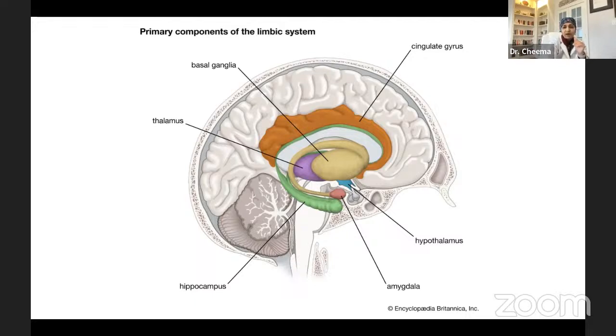So pretty quick about the midbrain, as we mentioned, the brainstem has a portion of midbrain, pons and medulla oblongata. So what's the function of the midbrain? It basically connects the diencephalon to the pons, and it controls the ocular motion. As you guys were learning about the cranial nerves, many cranial nerves arise from the midbrain as well. So they control the ocular motion. Whereas the pons is involved in the regulation of the eye movement and the facial movement.